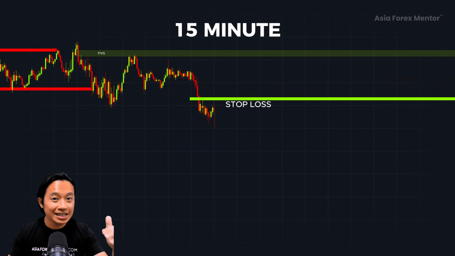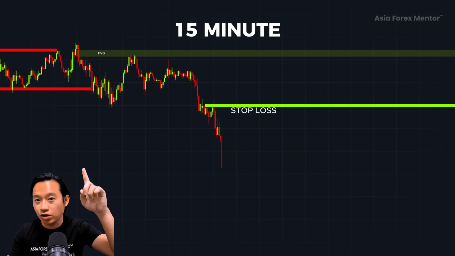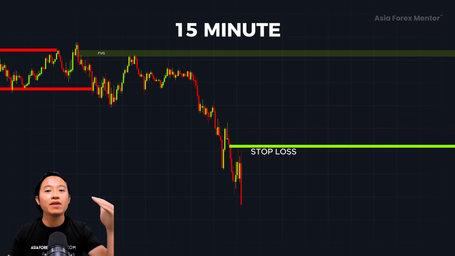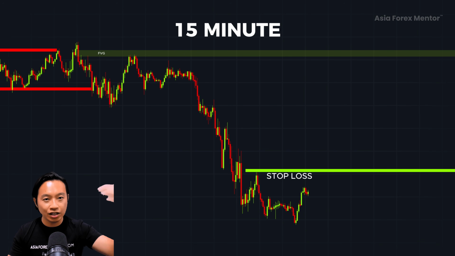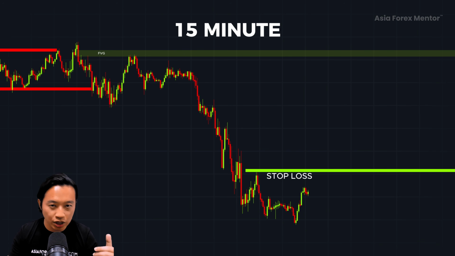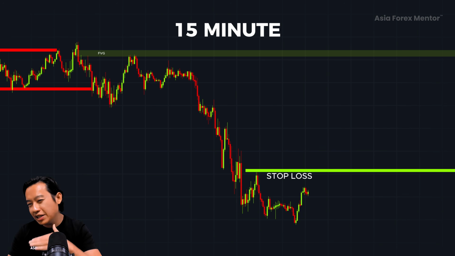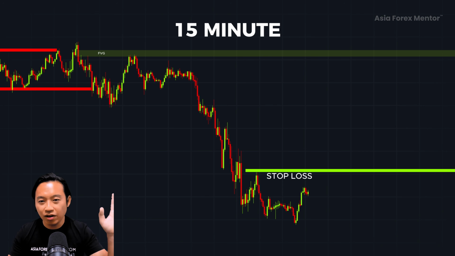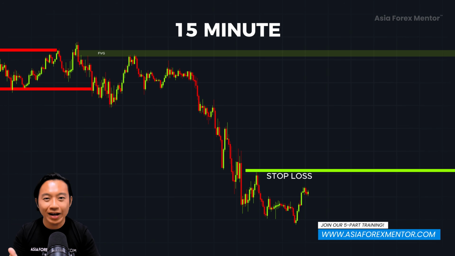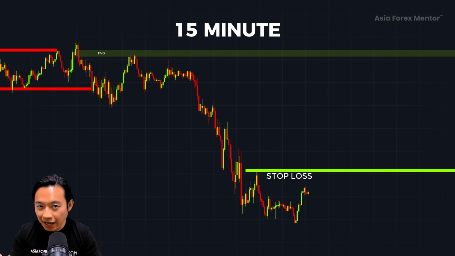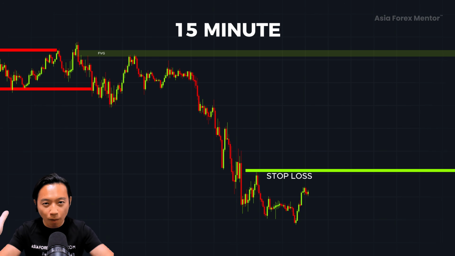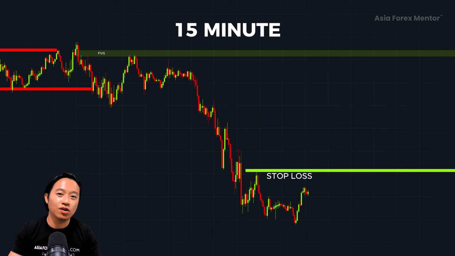Alright, so this way, if price decides to change direction and hits our stop loss, our winning trade will not become a losing trade since we have secured our profits, and we can let the trade run without any mental pressure. So allowing us to focus on maximizing the gains while minimizing our risk at the top. It's already a free trade. So now, combining all our analysis, including the market direction, the fair value gaps, and the premium and discount zones, we made this entry a high quality trade. So this overall comprehensive approach increases the likelihood of success with great risk management.